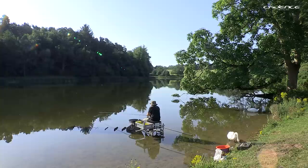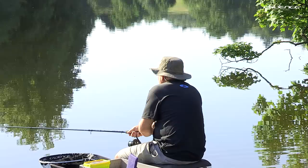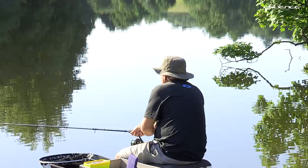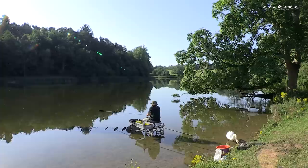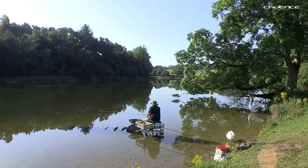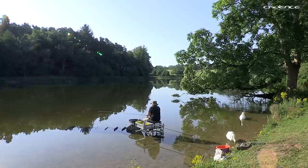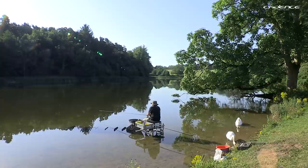We've got some swans for company now. Steve was saying that the tench in Dudmaston go up to around about, I think, just under 8 pound. And the average size is 3 to 6 pounds. So they're lovely, beautiful sized fish. Apart from the rudd that I mentioned, they've caught some really big eels in here as well. I think they're allowed to night fish here just a few times a year, and that's when they come to target those big eels.